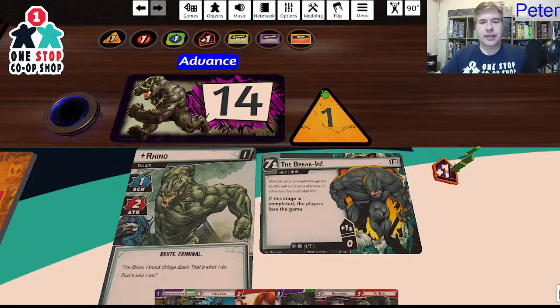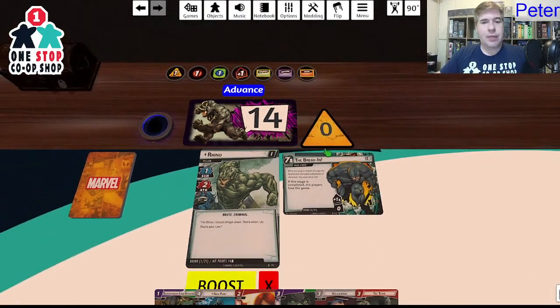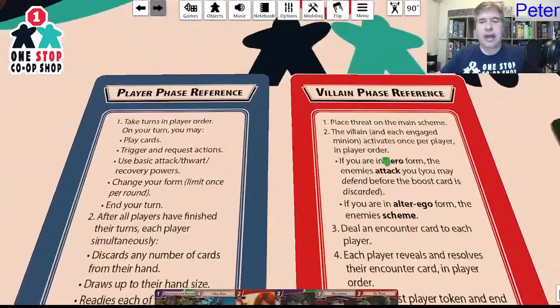So if we had 2 players, we'd normally go up 2, and then we'd have a break point of 14 for 2 players. But with the acceleration token, instead of just going up 2, we'd go up 3 if it was a 2-player game. Hopefully that makes sense. And again, if you have any questions, please feel free to ask. All right, so that's the first thing we do every villain phase.